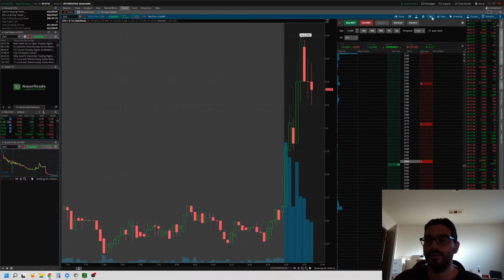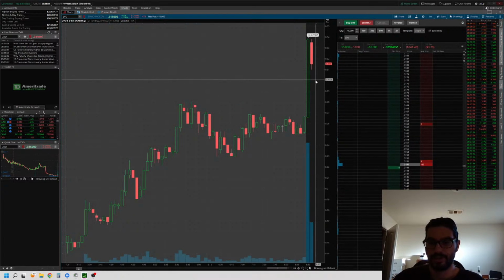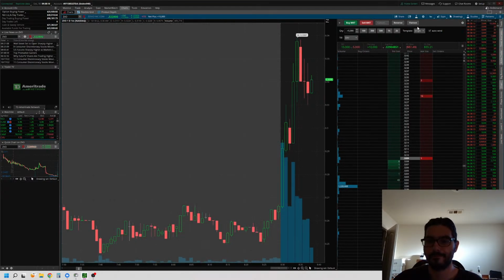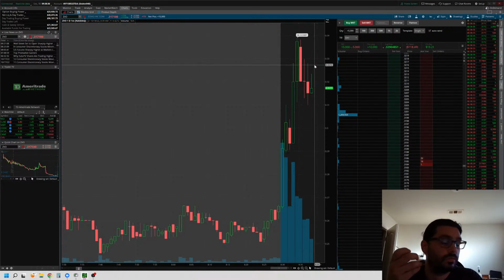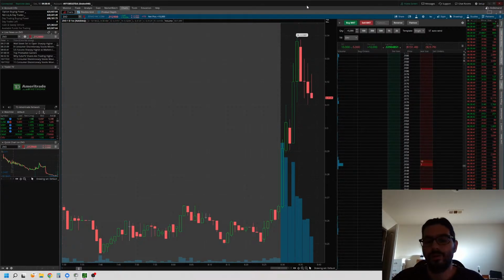The 5-minute candle is starting to look a little weak. I really don't want to see it go down to 30. If it does, I think that's going to be my exit. We just need to get a couple green. We'll be all right. Volume looks like it's getting a little short. Still almost 1 million shares, but I'll say divide that by 3, so 300 some odd shares, just because how cheap it is.